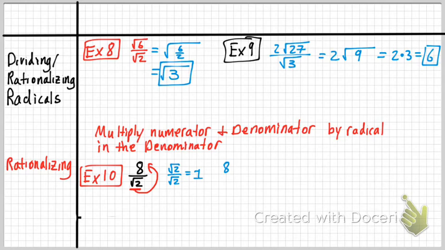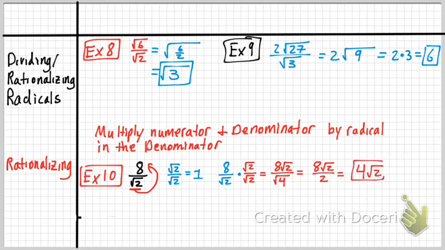So we take 8 divided by the square root of 2, and I want to multiply it by the square root of 2 over the square root of 2. So then what we get is 8 square root 2 divided by square root of 2 times the square root of 2. Well, we have to do our multiplication, right? So we get the square root of 4. But the square root of 4 is just 2. So you have 8 square root 2 over 2, or alternatively, you get 4 square roots of 2.